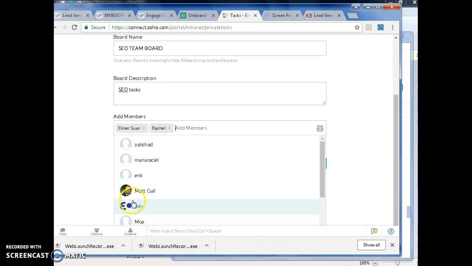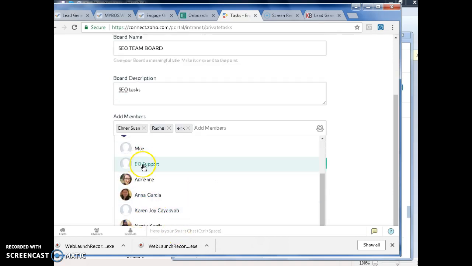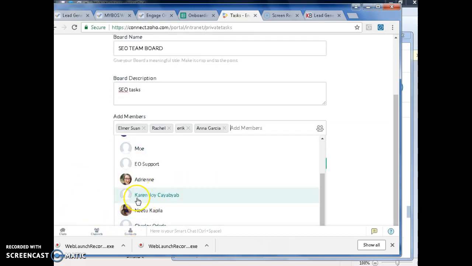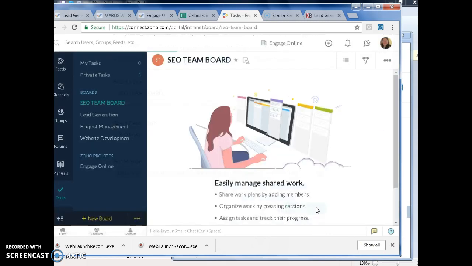So Elmer, and of course Nino, and could put myself here, and Abby, and of course the other members go in. And then you just have to create task.